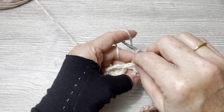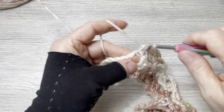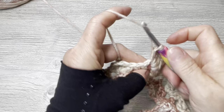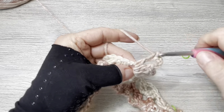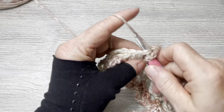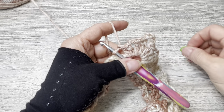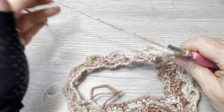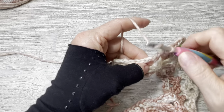We're to the next increase. So we will do two double crochet, chain two, two double crochet, chain three, two double crochet, chain two, two double crochet. In the next three chain three spaces, do two double crochet, chain three, two double crochet.